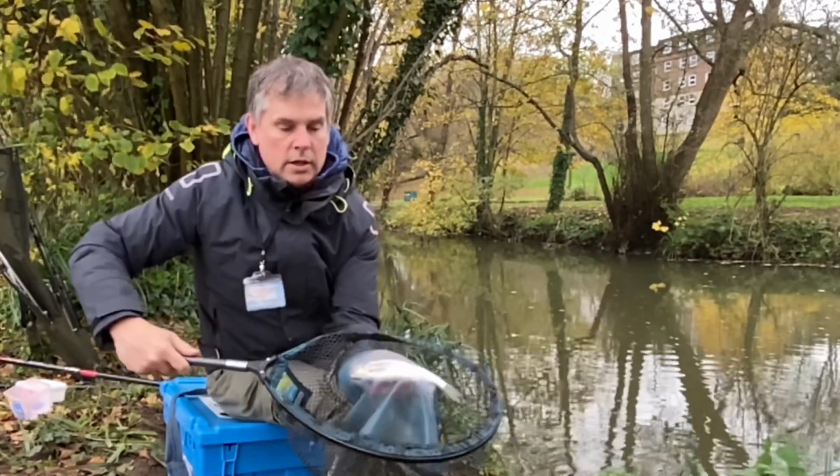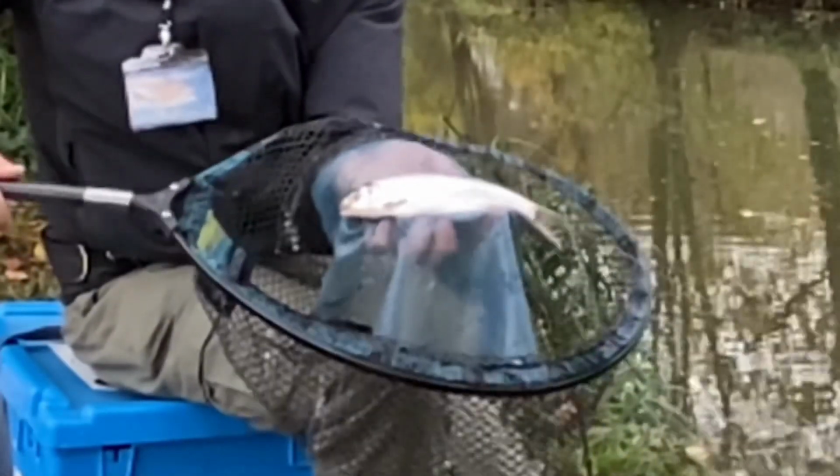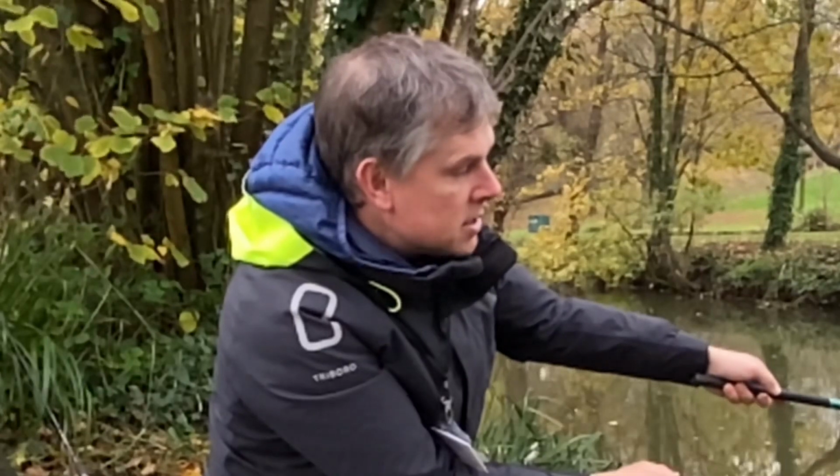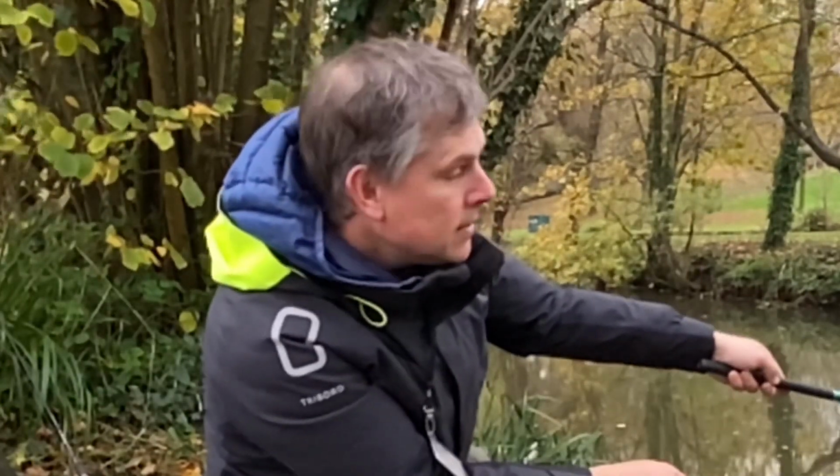There we go, lovely dace, and it's stuffed full of these. If I run this through 2 or 3 times and I don't get a bite, then I just move the float up another 4 inches up the line. Sometimes they can be a little bit deeper, especially when it gets clear.